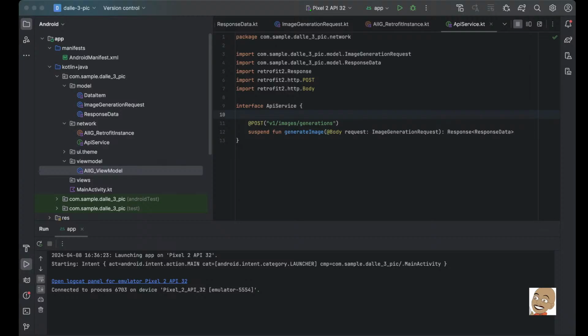While I add my API key, I'm going to switch over the screen. That's going to be the emulator.